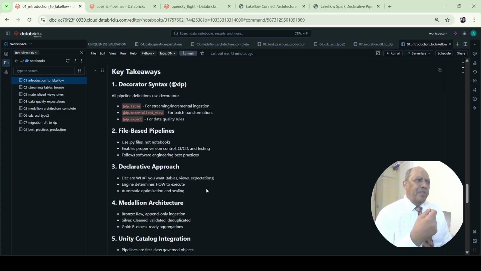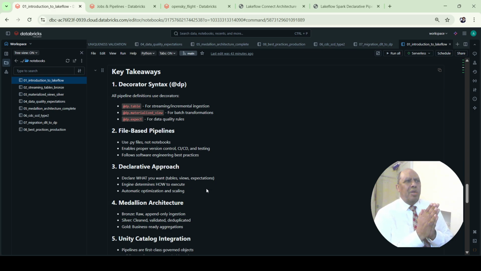Now, the file-based pipeline uses .py files, not notebooks. Again, this is a new requirement. We are not using notebooks any more for Lakeflow. We are using .py files, and I will have, like, the last session on the migration from the old one, DLT, to DP, and what to change, instead of just rewriting them again. There are just very small changes which you need to do. I will cover them there, but the key part here is Lakeflow, the new edition.